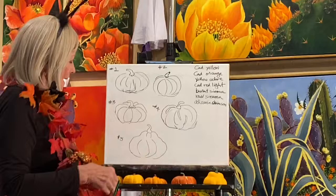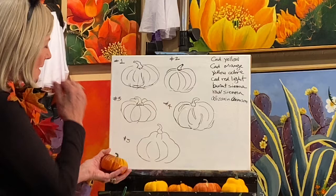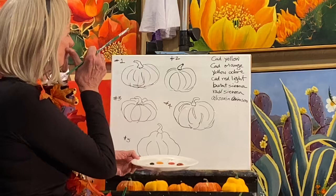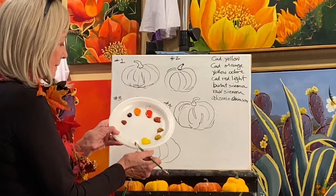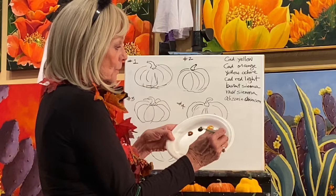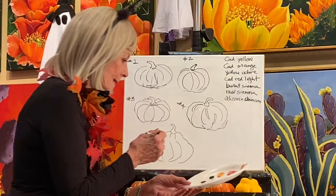Today I have these little fake pumpkins — little decor items. Kind of like a 'stump the teacher,' Ranger John. What colors do I use to make? I know it's orange. They're all variations of oranges and yellows. Let's show you what I have on my palette: Cadmium Red Light, Cadmium Orange, Alizarin Crimson, Burnt Sienna, Titanium White, Cadmium Yellow, Yellow Ochre, Raw Sienna, and a color some of you may not be familiar with — wonderful for a brick color — called Venetian Red. I think I'm going to be able to create all the colors of these pumpkins using this limited palette.